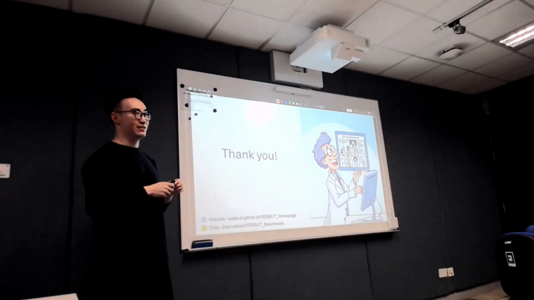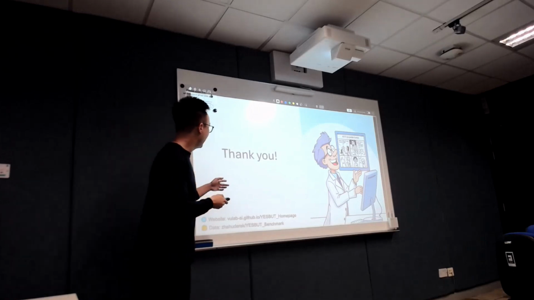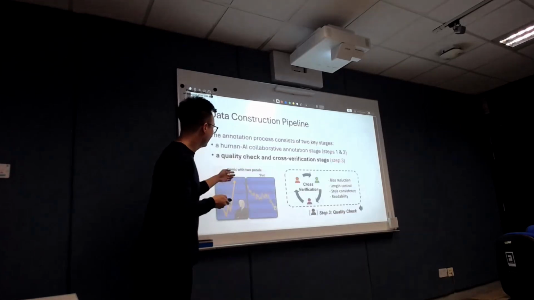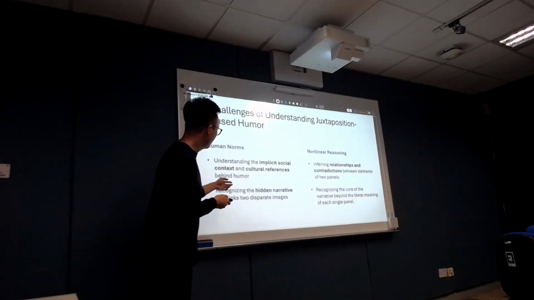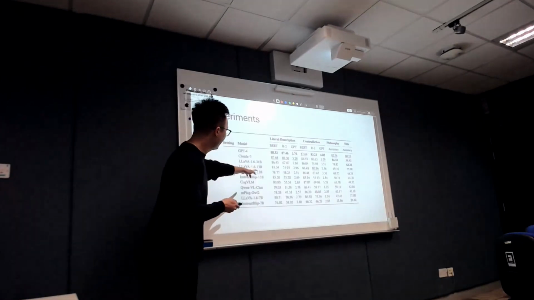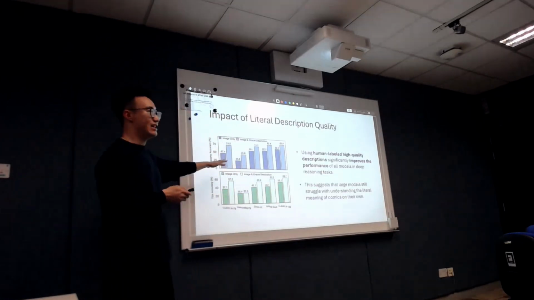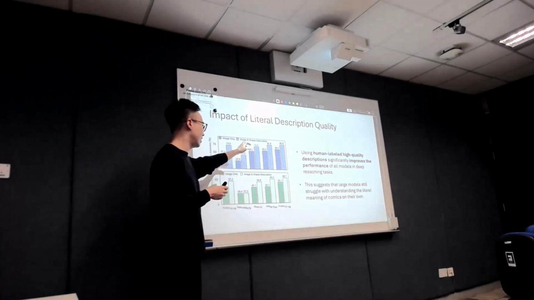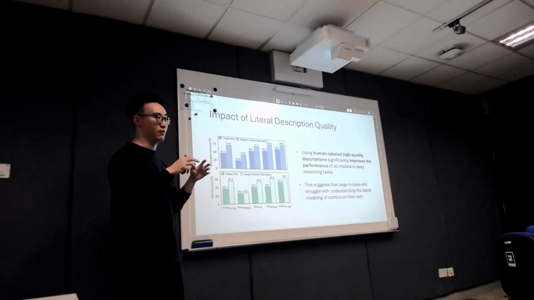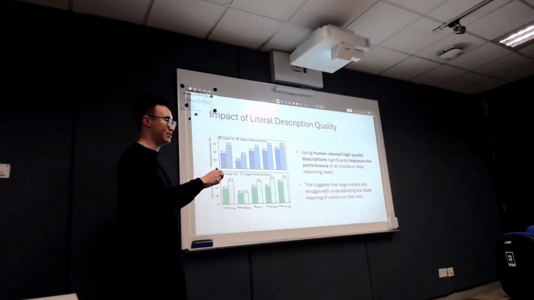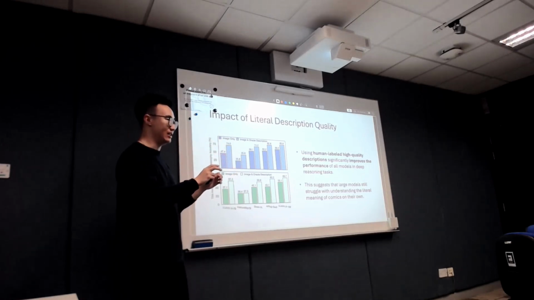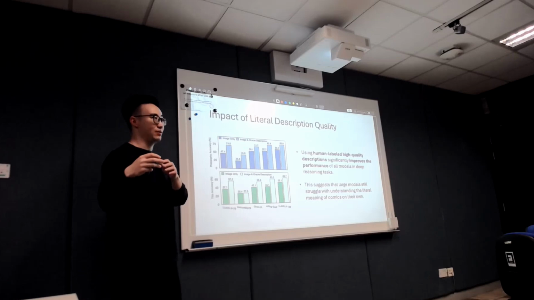So we think the current model, as shown in the previous slide. Yeah, here. As shown here, when you give the oracle descriptions, the results boost, which means that the model does not perform well for this visual interpretation. Given the image, they cannot capture all the key details of the image, not to even mention the subsequent reasoning part.